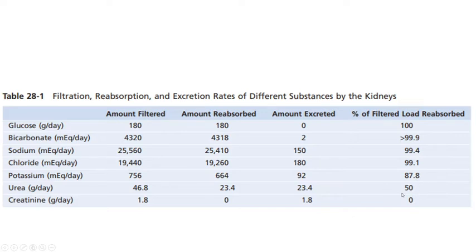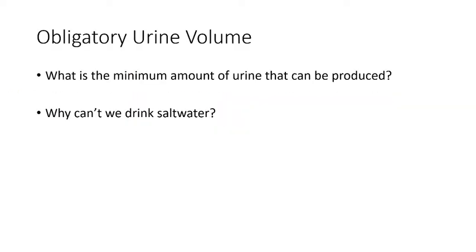A lot of urea is reabsorbed, and it is slightly more complicated when you start thinking about urea, so I've decided to leave that out. But as a waste product, the majority of it goes away, and creatinine, all of it is excreted, and that's why it's a good determinant of GFR. If you're not seeing any creatinine in urine, or you've got a very high creatinine in blood, that means that your GFR is obviously lower.